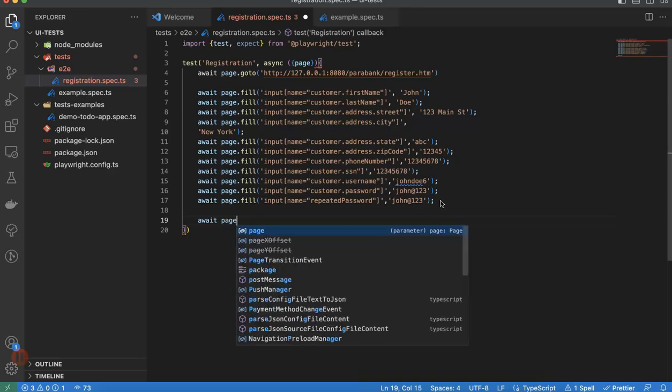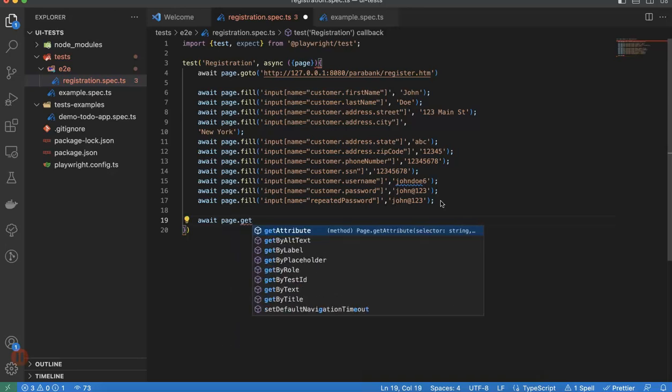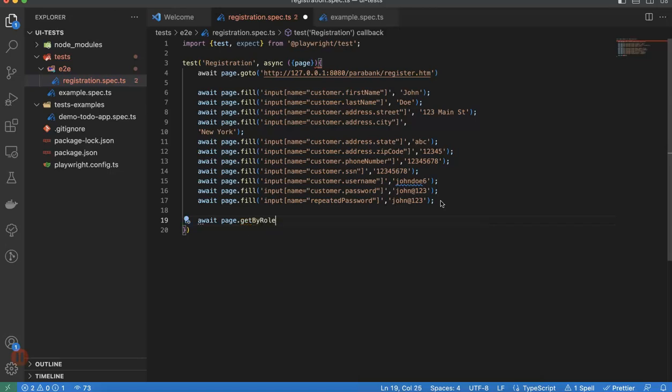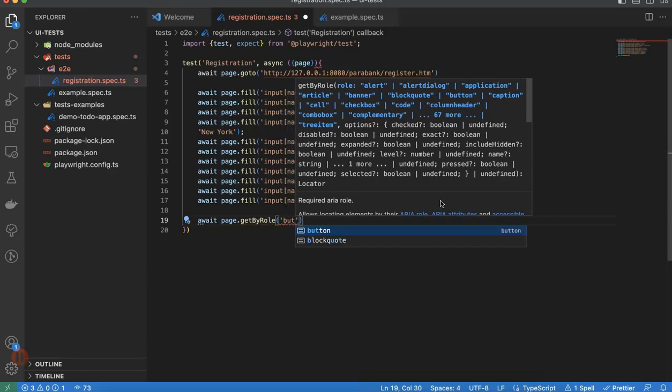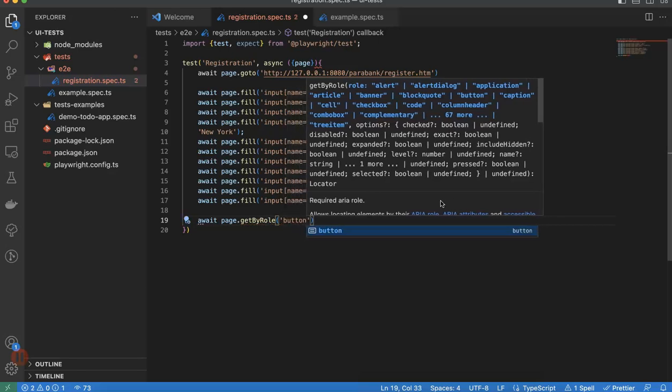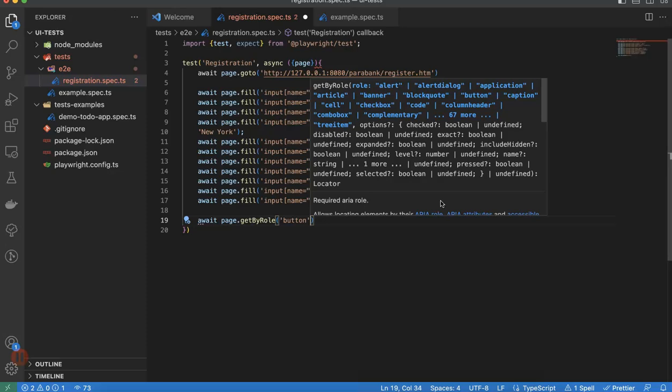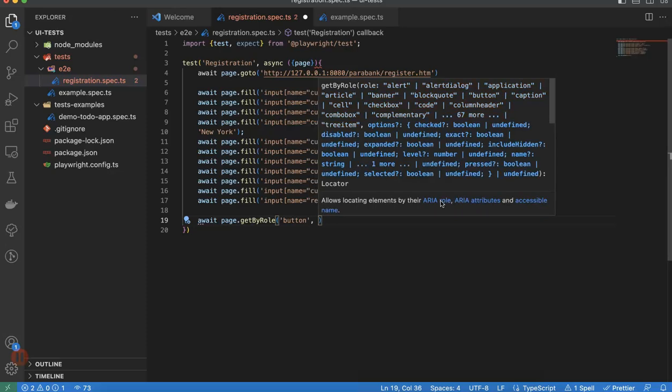Yeah, so what should I do about the registration button? So I can actually use this locator called get by role, which will get the element by the type of UI element, in this case a button.